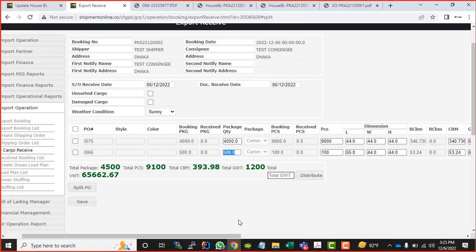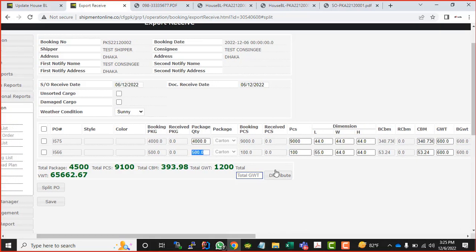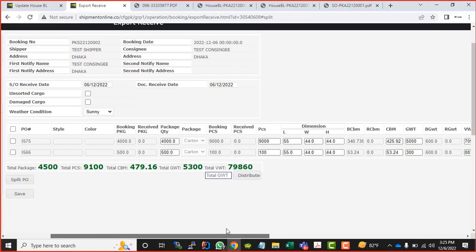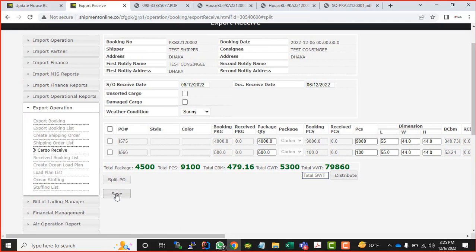If there is any other quantity, then you can update. Then also check if this is okay, that's fine. If requested to update, you can do. Then need to update the weight. Say for example this is 5,000, this is 3,000 for example. Okay, then click on save.